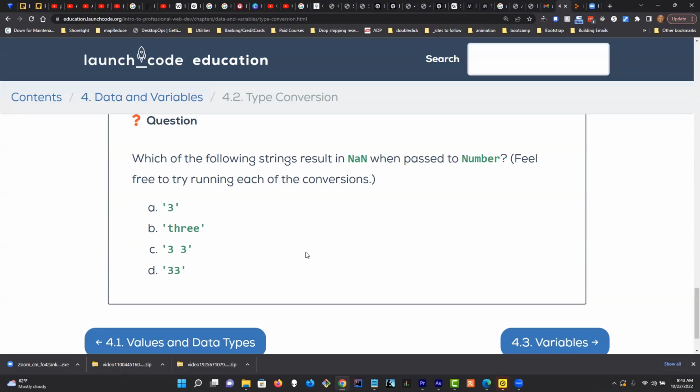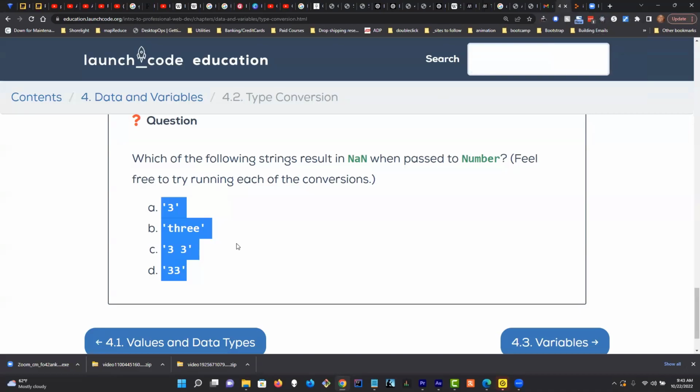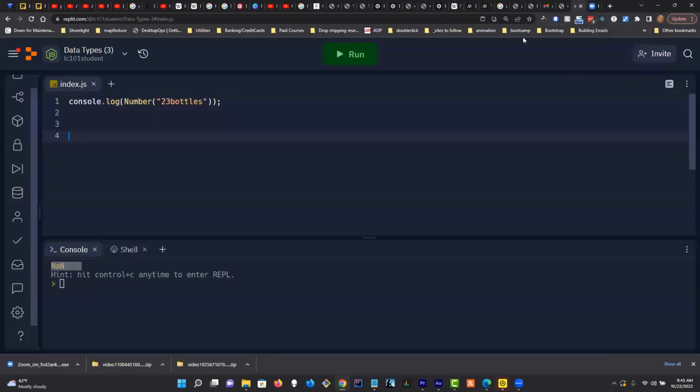Okay. Is that the only one? And C. You're gonna test this out. I'm curious about it. Why do you say C? Because it's that space, the space in between the two threes. You picked up on that, huh? Mm-hmm. You picked up on that.